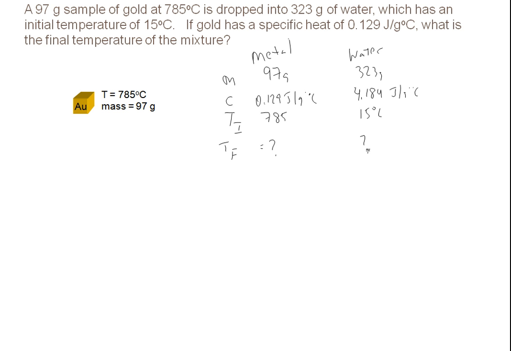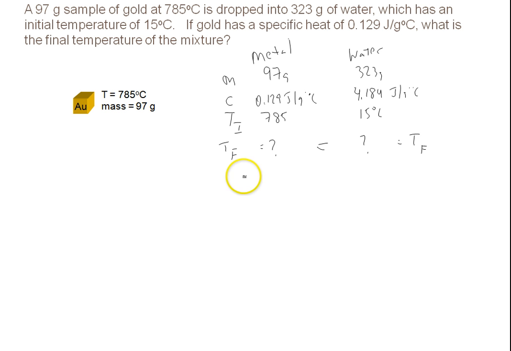One thing I want to mention about these temperatures, and we'll see an animation here in a moment, is when the metal drops into the water, you then have this combo. Your new system is this metal-water combo. And the final temperature should be the same for the metal and the water. Now, again, why is that? That's because the metal is immersed in water, and if you let it sit there long enough, they're going to both reach the same temperature, and then you'll have, in essence, a stoppage of heat flow. They call it thermal equilibrium, which means that both objects are at the same temperature, ultimately.